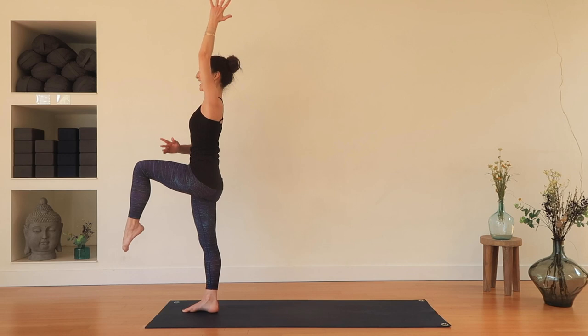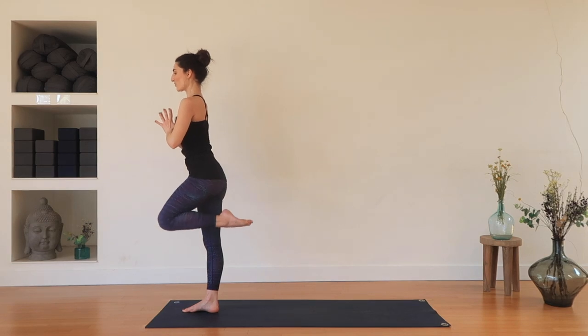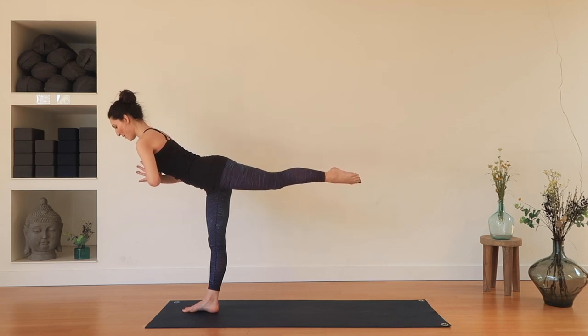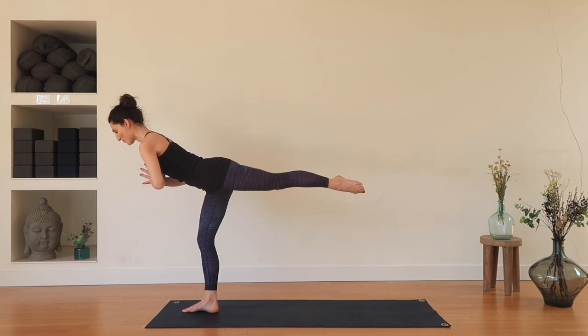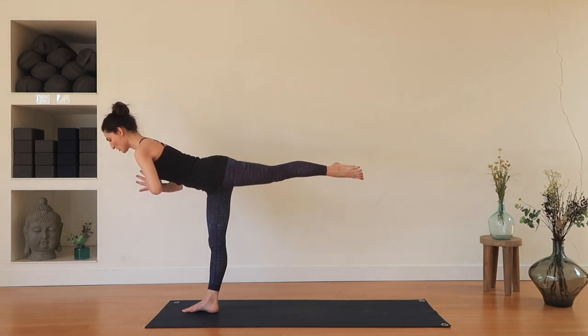Inhale. Your hands towards your chest. Pass through a third warrior. Exhale, your heel to your buttocks. Lengthen your spine, reaching backwards. Try to arrive in your parallel line. If you need a modified expression, you may microbend your standing leg. Try to activate your back foot as if you are ready to step on the wall behind you. But feel free to keep your toes pointing if you wish.